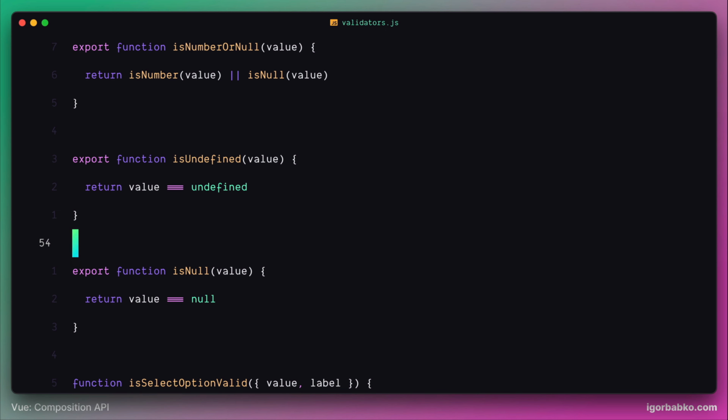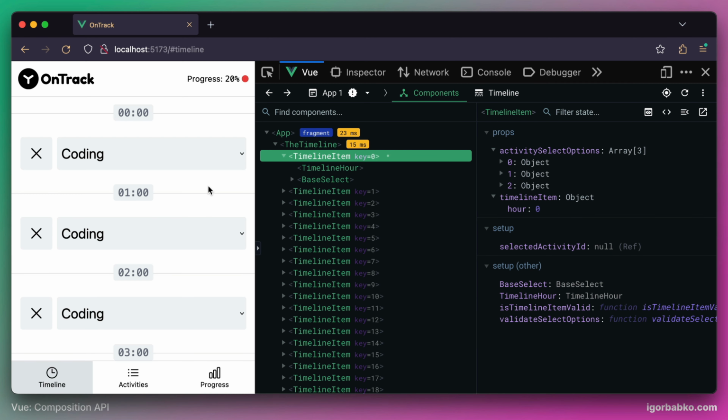After that, let's switch over to browser, and we notice that all select boxes by default have first activity selected. But in fact, that variable which is used as initial value for those select boxes has null value, so this is not correct. Because in this case, those select boxes should show default option as selected. We will take care about it later.